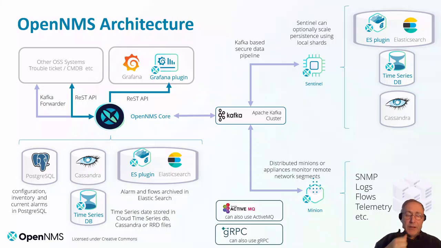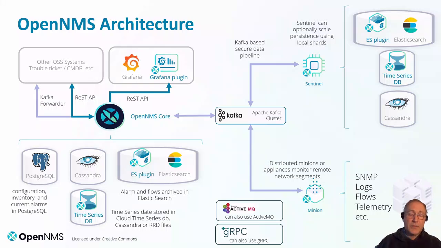Time series data, on the other hand, is data that would be collected by OpenNMS every 5 minutes, say. In which case, the data could either be stored in RRD files, which are flat files that are set up at the initial installation of OpenNMS, and basically the file will never grow beyond a certain size. It's usually set up to carry a year's worth of data, and OpenNMS will store that data in the RRD file, and whenever it reaches the end of the RRD file, it'll go back to the beginning, hence the name round robin database. It's going to store the data in a circular way in that database.